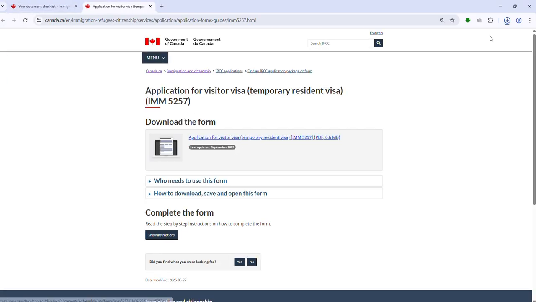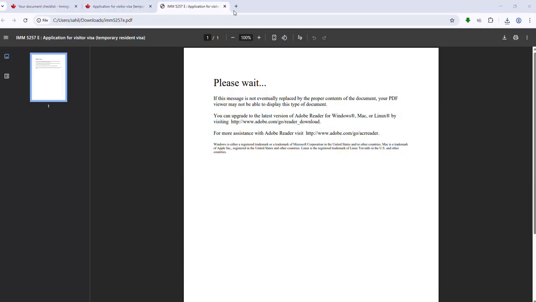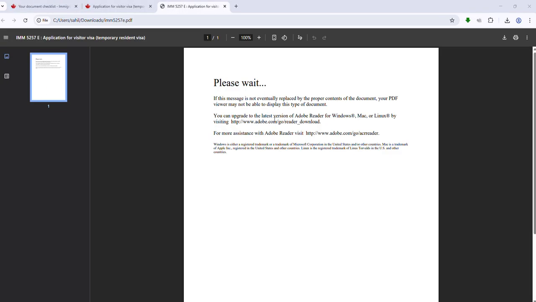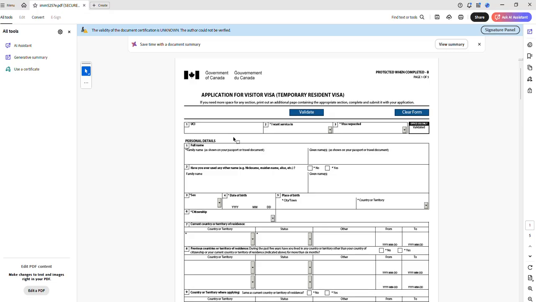So I'll just start with the form. I hope it opens right here. Okay, it will not open here. I'm using Google Chrome. In Firefox, we have an option to open this form. If you can't open it, you need to install Adobe Acrobat or Adobe Reader. So here are the instructions. If you click this link, you can download Adobe Reader. Don't click these, you don't need them. After downloading Adobe Reader, you should be able to open this file in that.